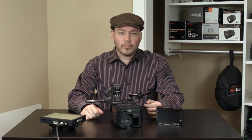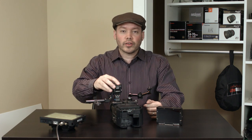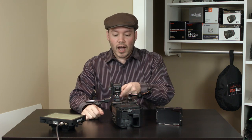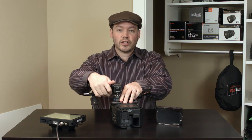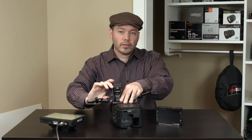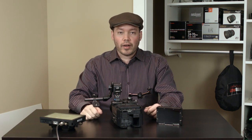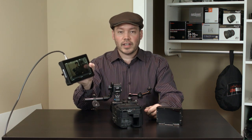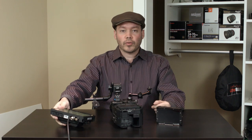An alternative method of mounting the external monitor that I like to use is the Edelkrone monitor holder. To attach it to the accessory mounting plate, just use the hot shoe mount that I showed earlier, and this will allow you to do quick adjustments to the angle of the monitor without having to mess with knobs or screws. Both mounts can also work with larger monitors, such as the Small HD AC7, but you'll have to use a larger monitor arm from the one that I'm using here.